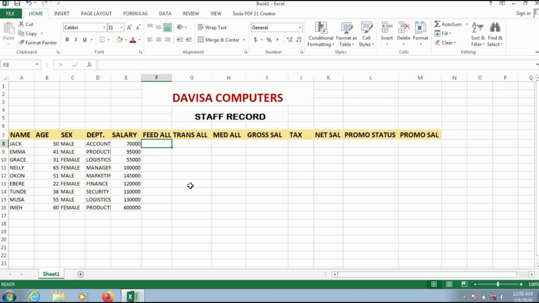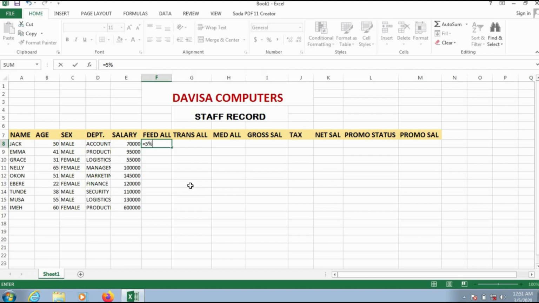The first thing you should do is to type in your equal to sign. Don't forget that. Then type your 5 on the keyboard. Then on top of the 5, there is a percentage sign. You will see so many signs on top of the numbers on the keyboard. For those signs to appear, you have to hold down your shift key, then type on the key that has the sign you want on your cell. So what I did was I held my shift key and I typed 5. If you look at your keyboard, you notice that the percentage is on number 5.